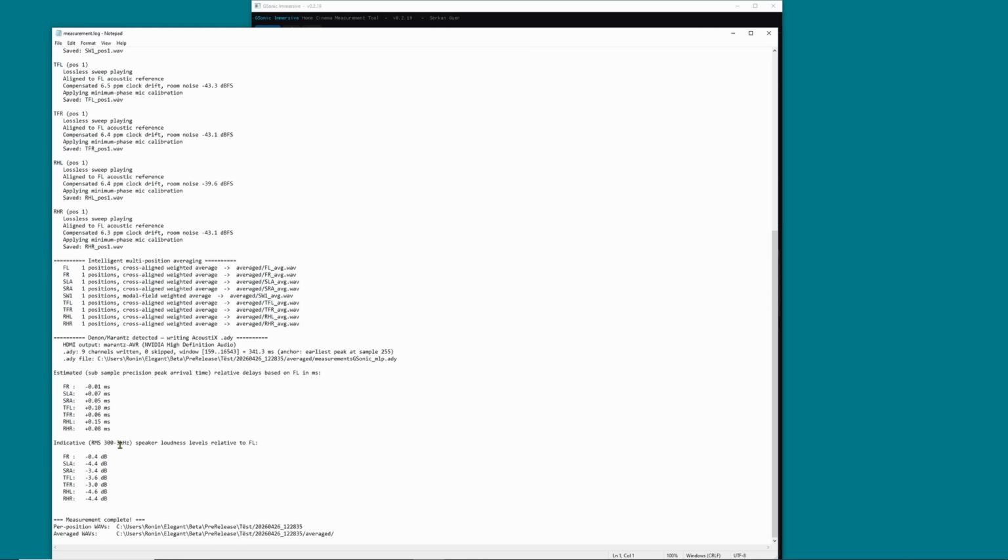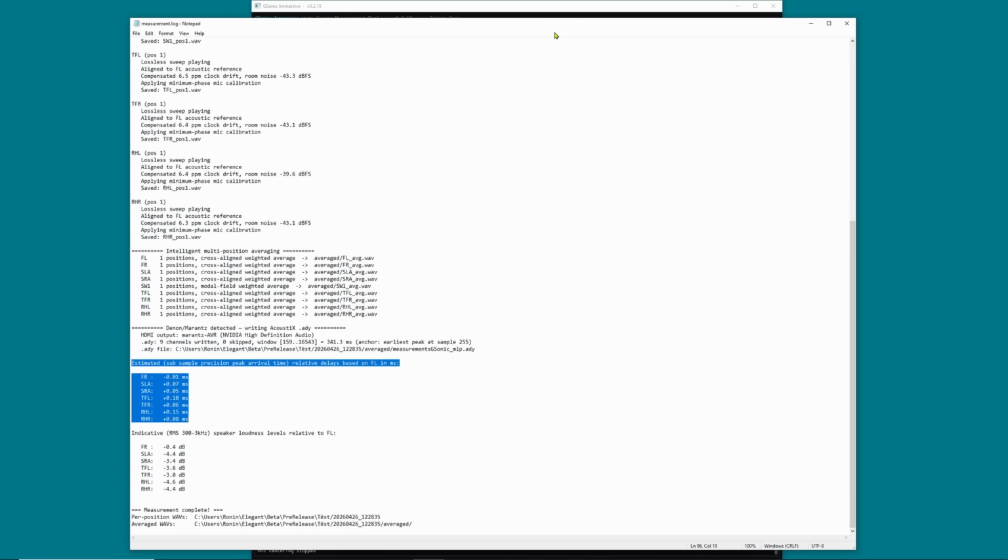The data is provided in milliseconds because older Denon and Marantz models assume an incorrect speed of sound, 300 meters per second. Providing the data in meters or centimeters would cause calculation errors for those users. You will need to convert these accurate millisecond delays into feet or meters, based on the specific speed of sound your AVR model uses. The log file also provides speaker loudness levels.